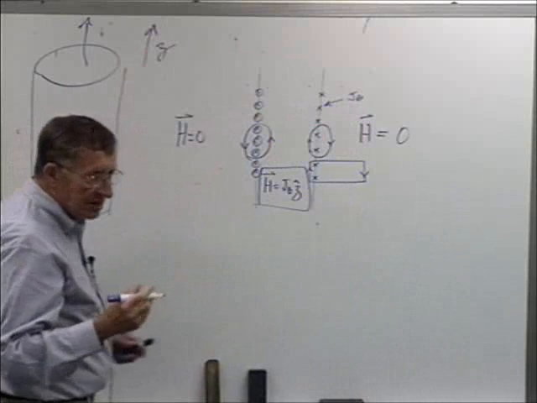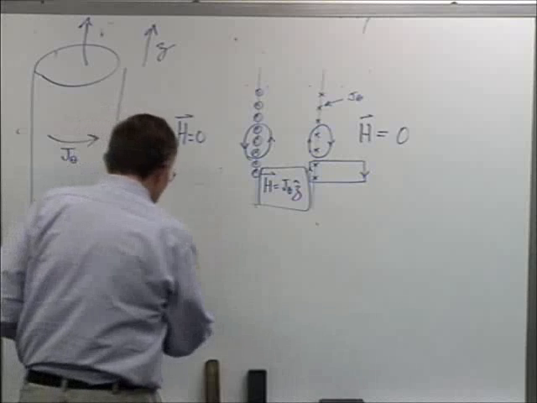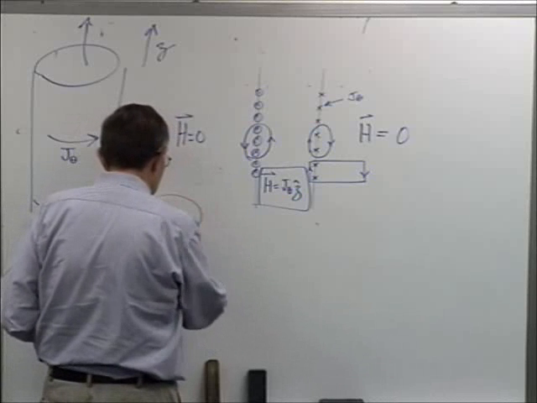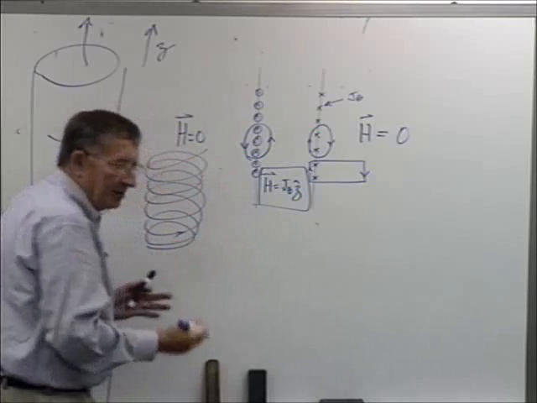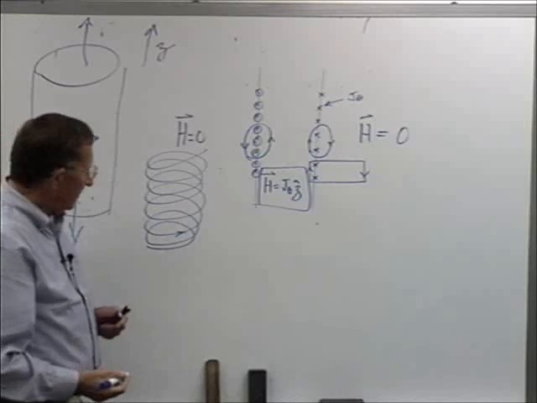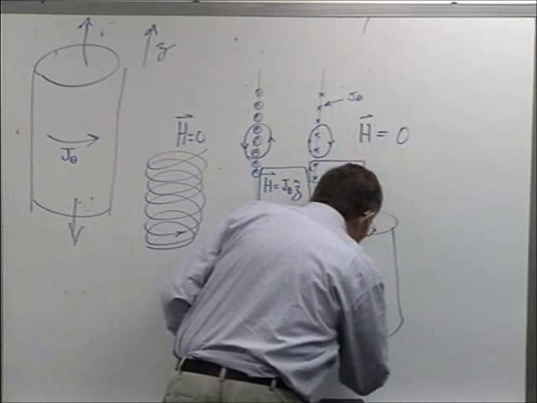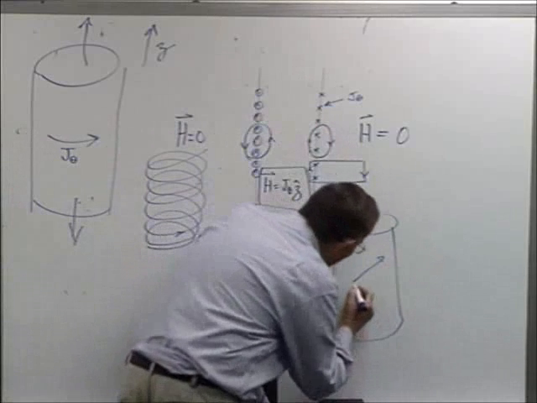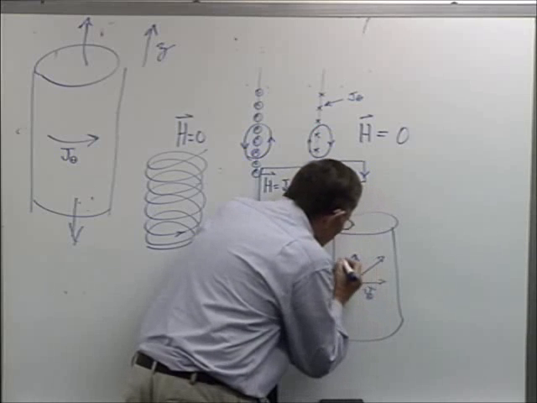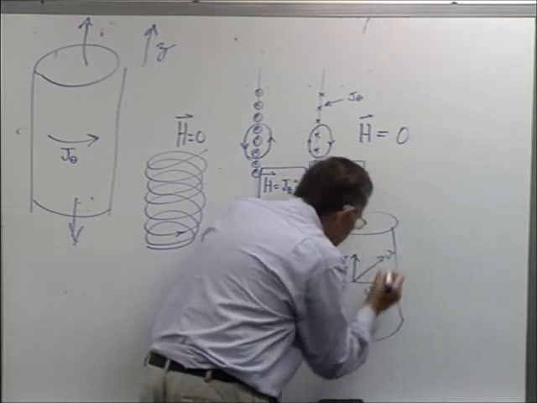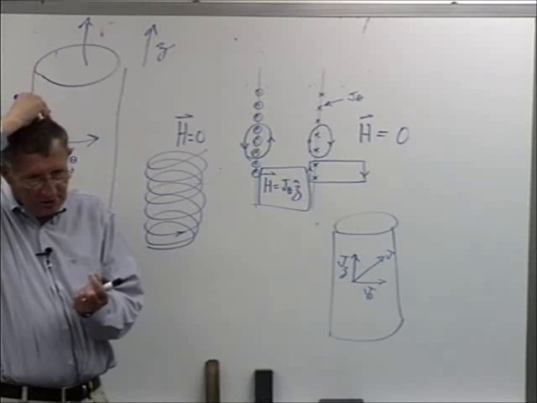Now the practical example of this is something that you get all the time in electronics. Here's an infinite solenoid. You try to wrap an inductor or solenoid, and you've got current flowing through it. Well, that can be modeled as a cylinder with two components of current. It has one component of current that's a J theta term. It has another component of current that's a J Z term. It's impossible to wrap a solenoid so you don't have both terms.